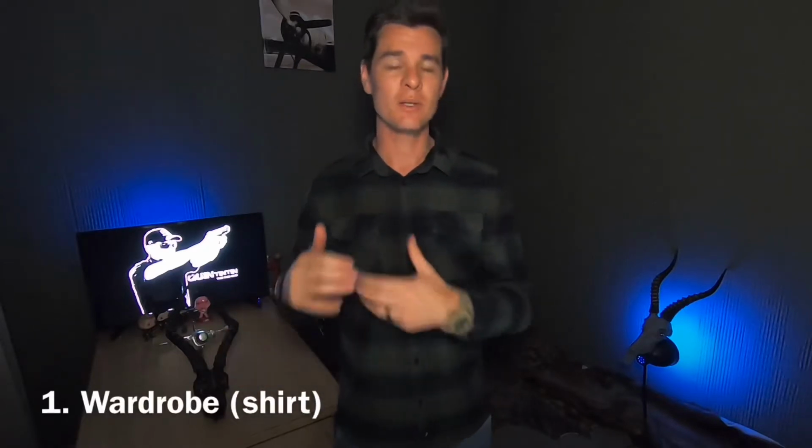So as you can see, this concealment is really good with this shirt, which gets me to my first point, wardrobe. You need to choose your shirt according to what's going to be better concealment and what's not so good, and then weigh up comfortability and your style as well. This is going to be a completely different video on its own, where I'm going to show you a couple of different things that I carry, some that aid concealment and others that don't. This, as you can see, is best case scenario for concealment.